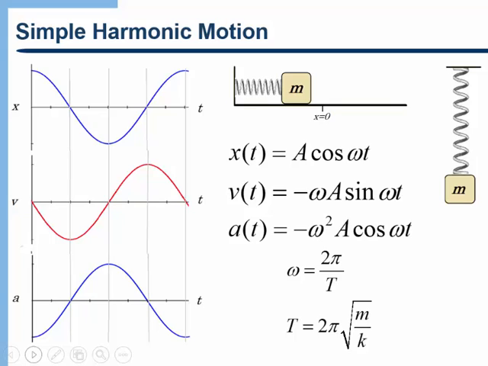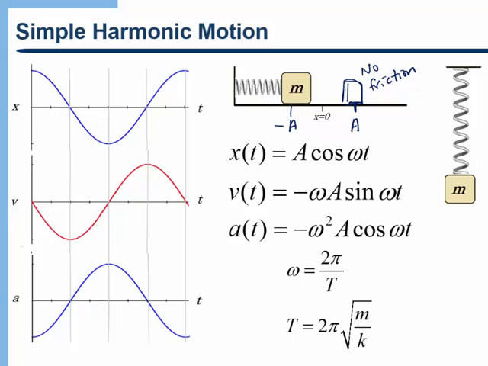Just to remind you a little bit about it, let's take a look at the following slide. So here I've reviewed the important stuff about simple harmonic motion. Remember that if we have a mass on a spring, whether we have it horizontally without friction, or whether it's moving vertically, that object will oscillate with simple harmonic motion. And so what that means is if I displace my mass an initial amount A, which is the amplitude, that object is going to oscillate between A and negative A, and the position as a function of time is given by A cosine omega t.